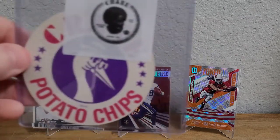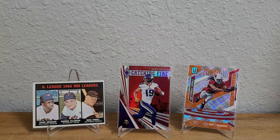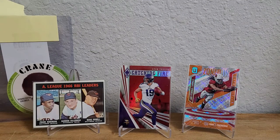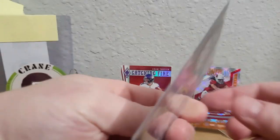Here's what the back looks like — you can see underneath the little receipt there: Crane Potato Chips. So that's super cool. And let me see if I was right on the year — it's a 76 Crane Potato Chips. All right, now let's get into the Chris Carters. First is a 1998 Collector's Edge First Place Triumph acetate card — beautiful card, really nice looking.